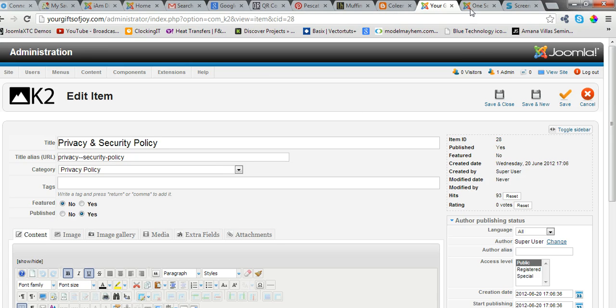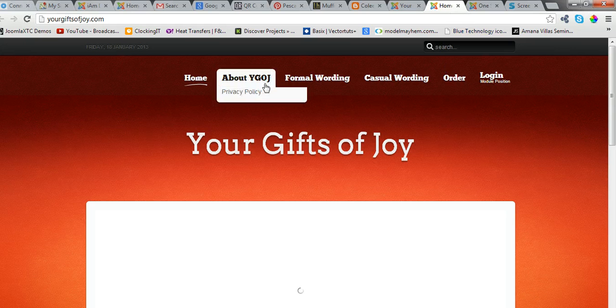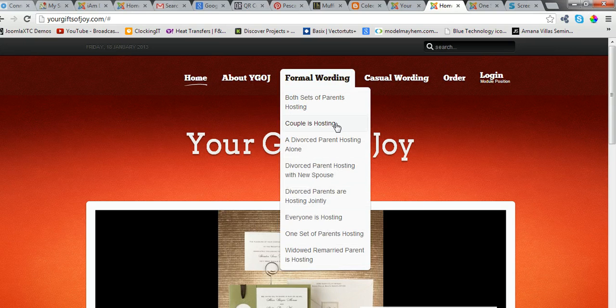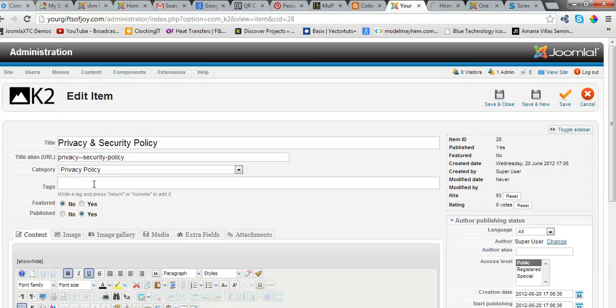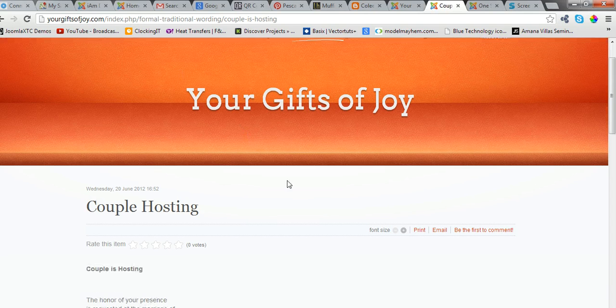How you check your work, you need to just open up a new tab and type in the web address, and you click right here. It says view site, and it'll bring it up right here. And say you make a change, you would go to the area that you've changed. After you save here, you go to your site, you refresh it, and then you will be able to see the changes that you made.